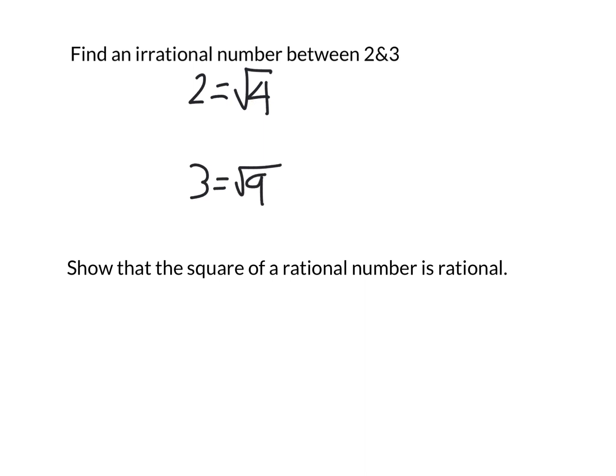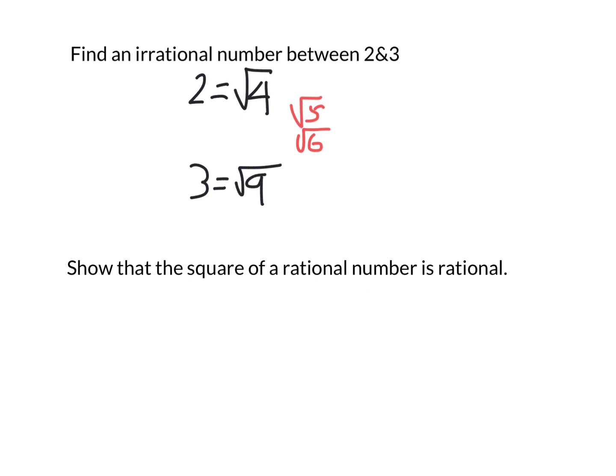We also know if we square root a non-perfect square between 4 and 9, it will be irrational, more than 2, less than 3. So all we need to do is pick a number like root 5, root 6, root 7, whatever. This is irrational because 5 is not a perfect square. This is irrational because 6 is not a perfect square. Because 5 and 6 are between 4 and 9, their square roots are between 2 and 3. So the square root of 5 is about 2.236. It's more than 2, less than 3, it's irrational.